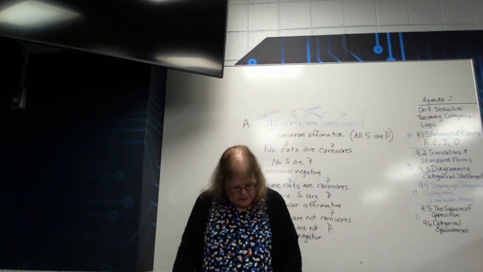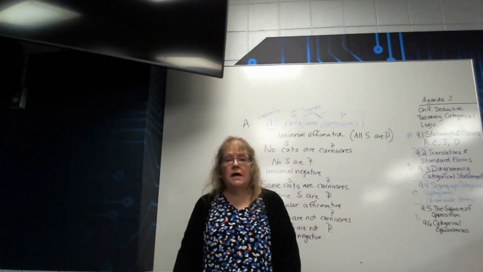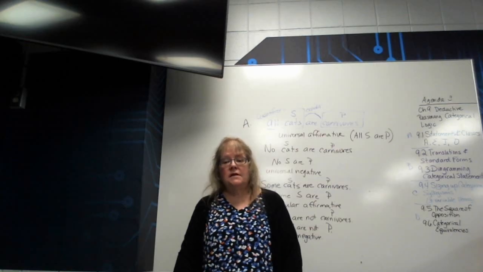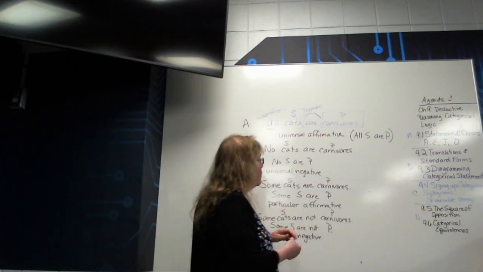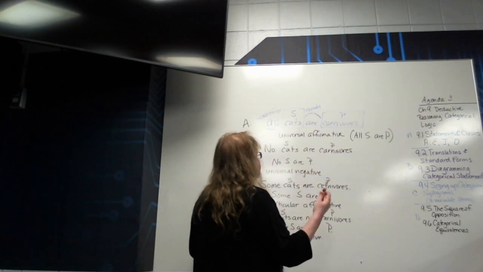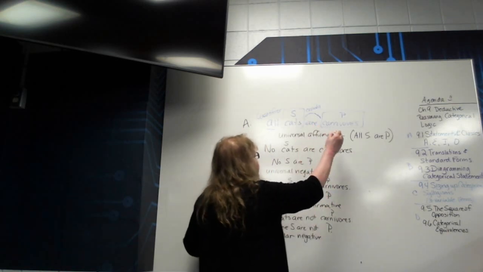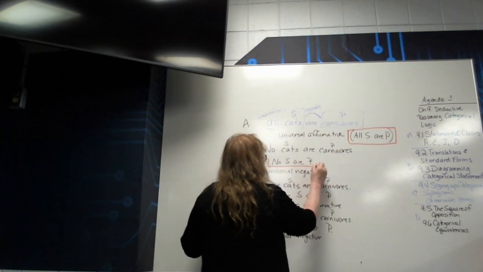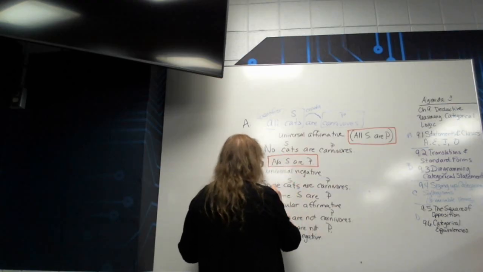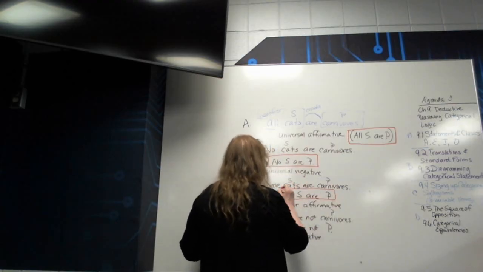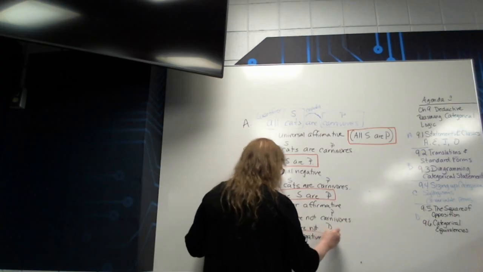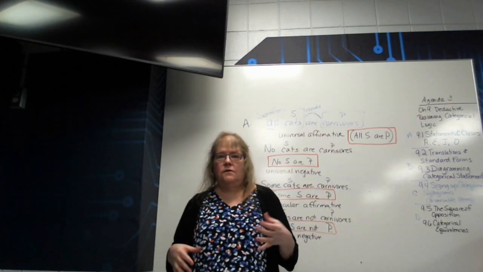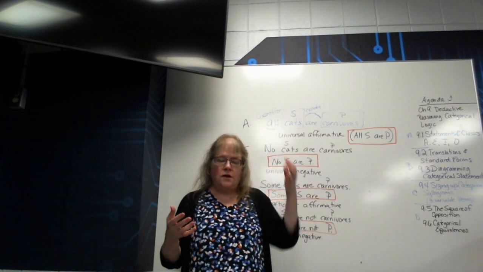And really, this is it. Okay, not hard, a little weird, but once you have things in your head, so you have 4 statements, 4 classes of things, 4 statements. So you have this all S are P, no S are P, I'm just putting boxes around the actual translations, some S are P, and then some S are not P. Those 4 statements are it. Those are the only ones we can work with. They're the only ones that are going to work in our format.